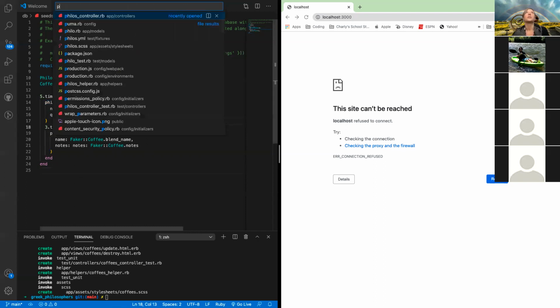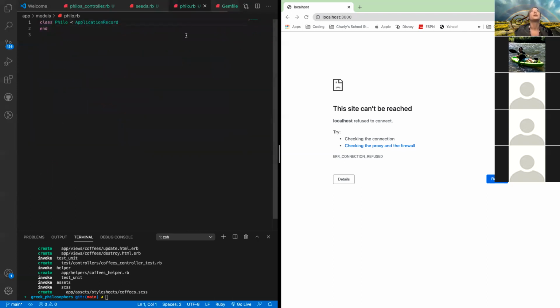So what we want to do is go into the philo model, because these guys are not even aware that they have coffee. So we need to make sure that they are aware that they have many coffees. And while we're here, we also want to do dependent destroy, because when we destroy a philosopher, you also want to destroy the coffees that belong to that philosopher.